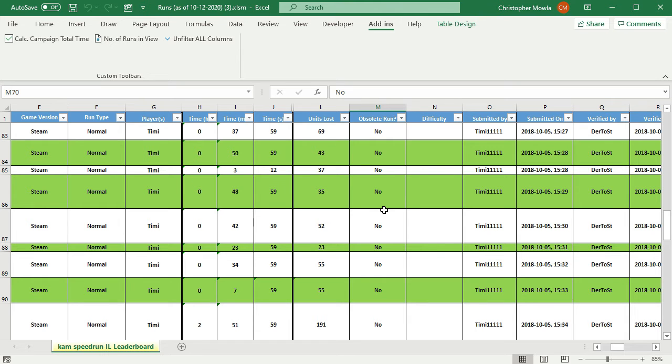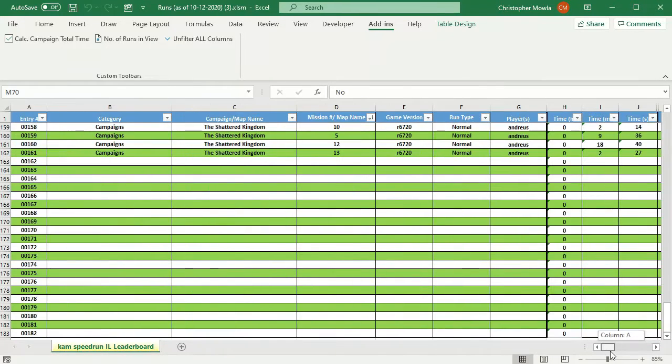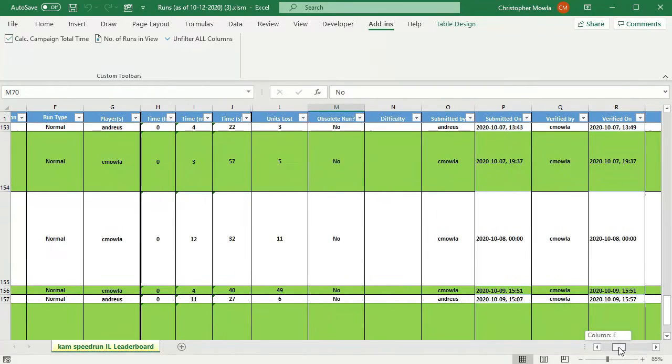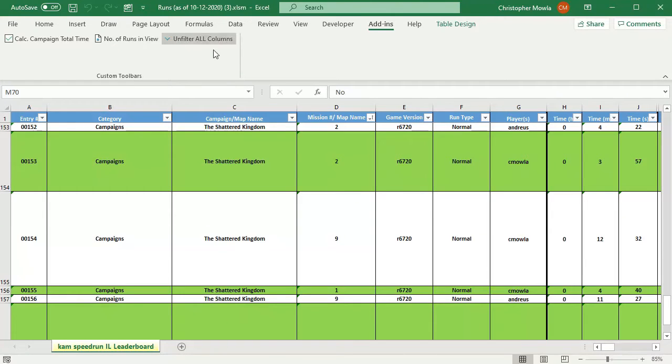The reason why is that the program calculates the obsolete runs for every single run in the sheet. It does it pretty fast, I would say, based on what has to be done. So that is done automatically when you click on this. If for some reason y'all want me to make that a separate function to save you some time, I don't think it's really that much time for that to run, and it kind of helps you not forget by mistake if you want to calculate something like that. But I can make it a separate button up here if y'all like.